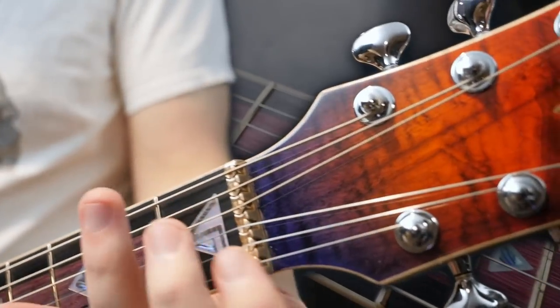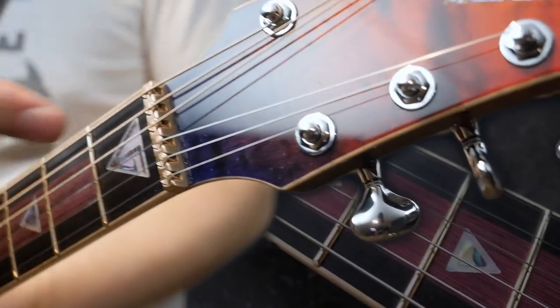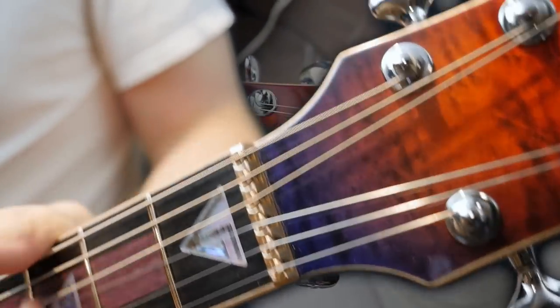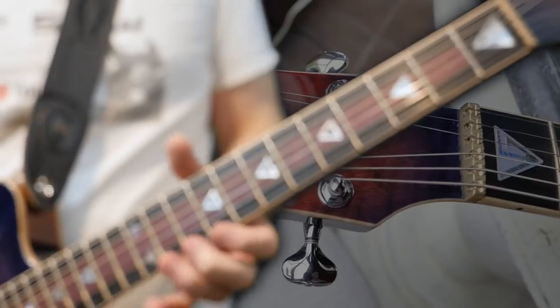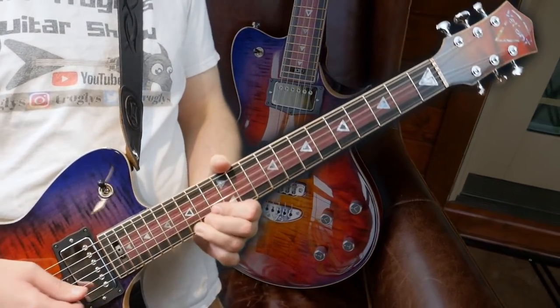And so far, I found with this nut, if you're doing crazy bends, sometimes your string will skip around in the slot. And you'll hear that little ping sound that you just heard. However, in regular playing situations, I never really ran into that. But when I was stretching the strings out, that's when that happened.